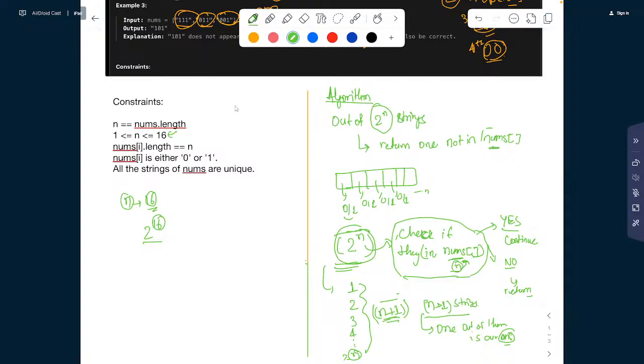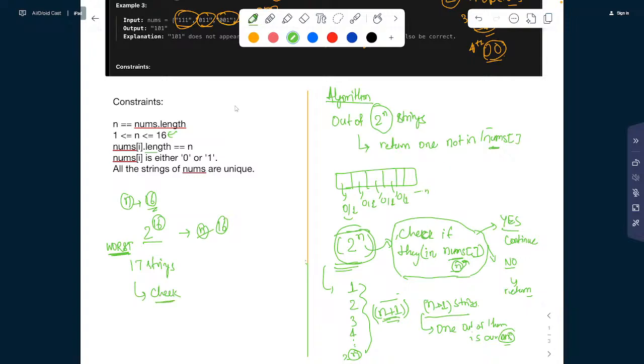The length of the string could be n only, which is of the order 16, right? So we need to generate 17 strings at the worst case. This is the worst case scenario we are looking at. So we will generate 17 strings, and we will check.